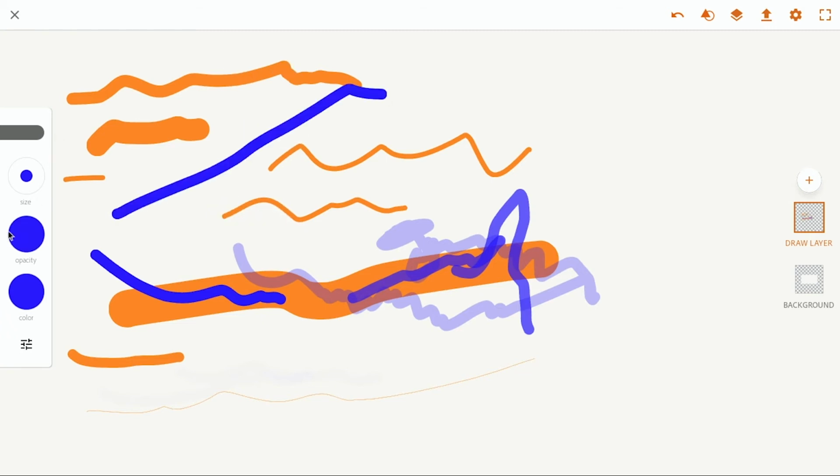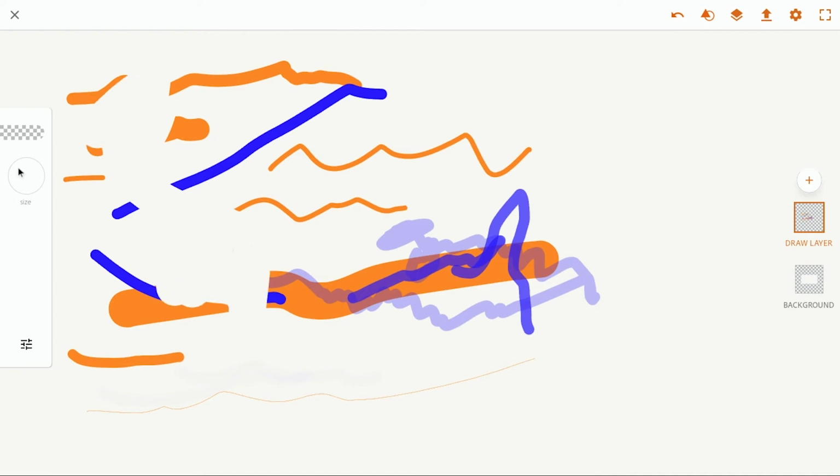So, you know, for textures and highlights and different things, the opacity setting is used. But for the most part, we will otherwise use solid colors. All right, so those are the settings on the brushes. Like I said, all of these brushes have the same deal going for it. Now, the eraser is kind of simple. It just has the size. So you can get an eraser that's this big, or you can drag it down and get an eraser that's that big, right? So you control the size of the eraser with just this right here.